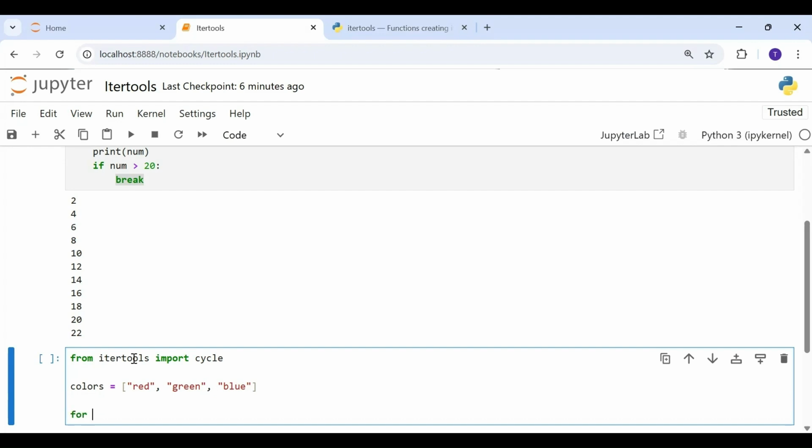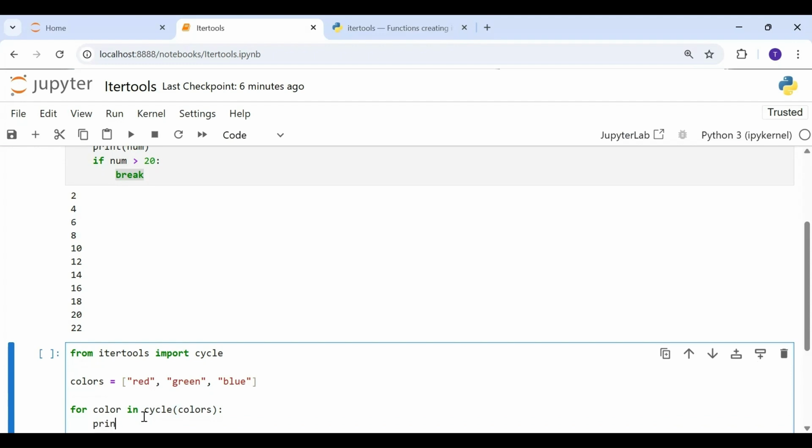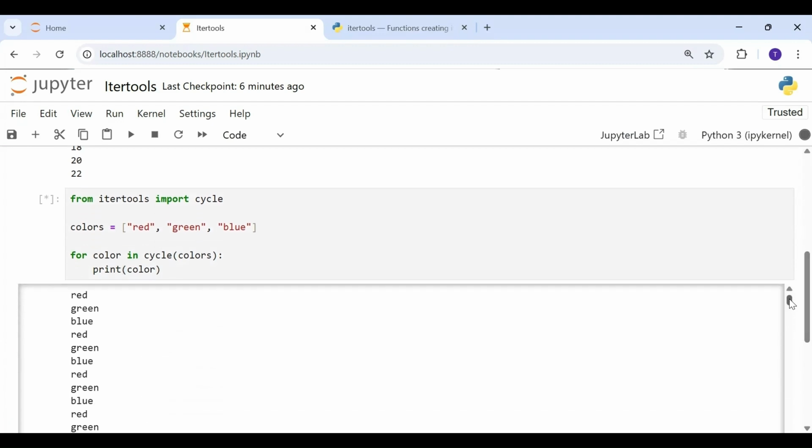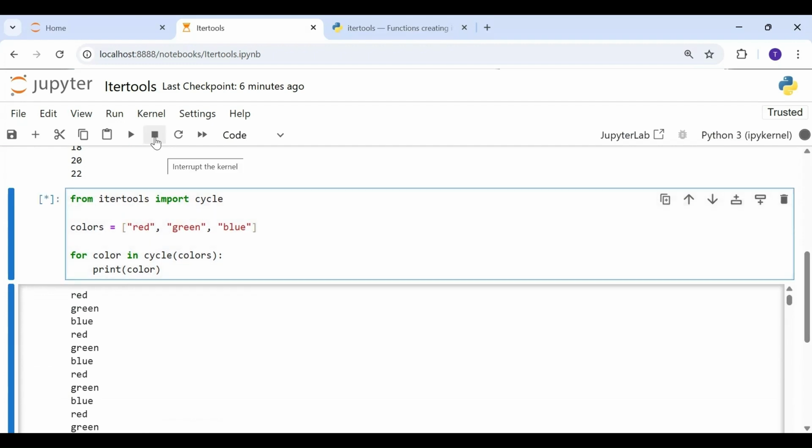And then we can say for color in cycle colors. So what is this going to give you? The cycle colors will give you a never ending iterable. And let's go ahead and print color. So again, it will just keep on printing red, green, blue indefinitely. So I've not put a stop condition here, so I have to interrupt the kernel from here. This pause button that you see, I can just click on this to interrupt the kernel.